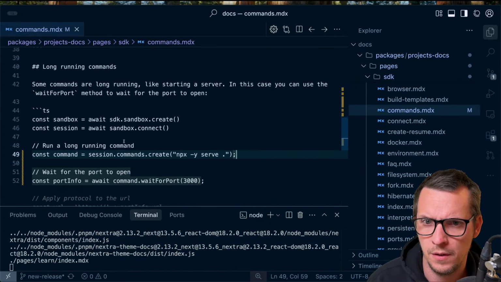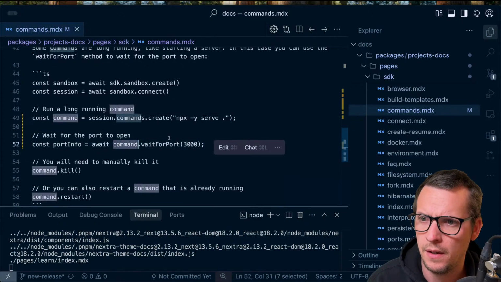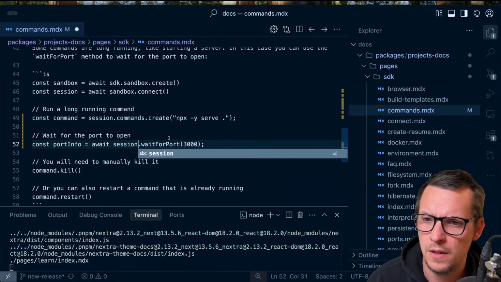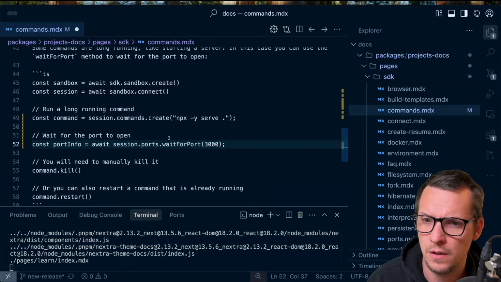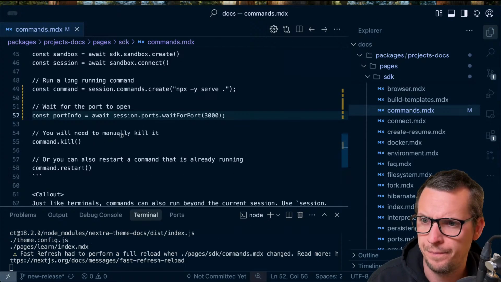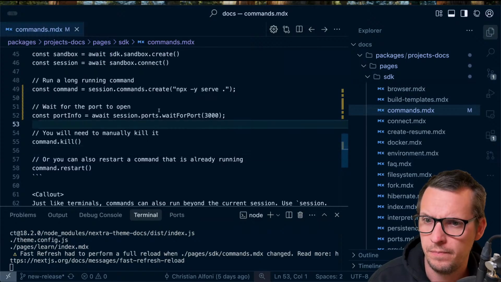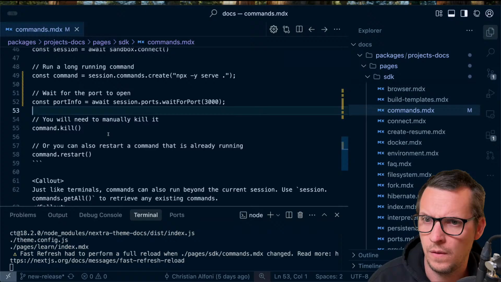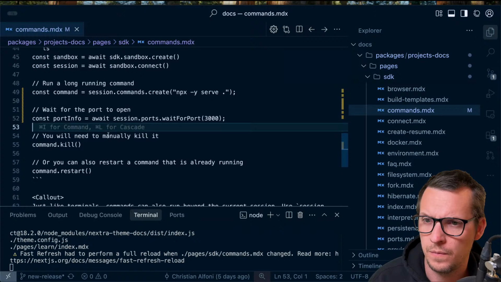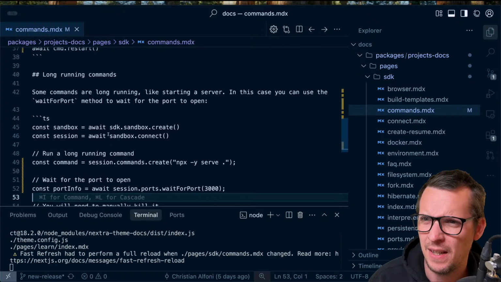Some commands are like starting a server. In this case, you can use the wait for port method. Yeah, but this is like session.ports wait for port. Do we really care about this?